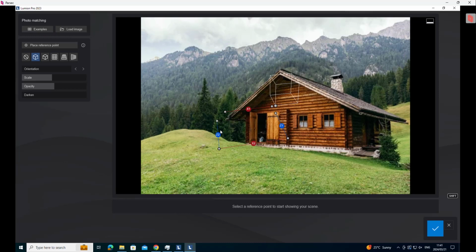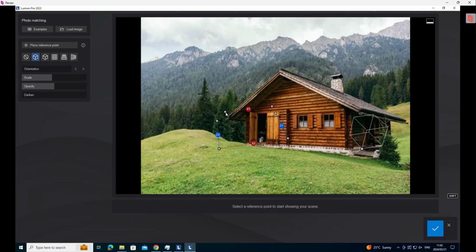So what we need to do is match the perspective on this photograph to the model. Right, so if I take that as being the reference point, I can drag that onto a corner over here. I'm going to try and use long distances, so I'm interpreting over here to just underneath the eave of the roof, which is about there. And then I'm going to do my best to interpret this.